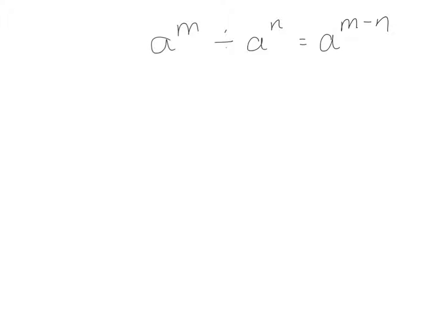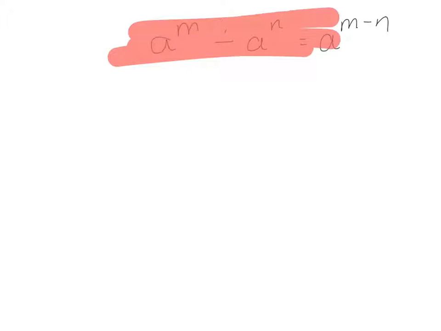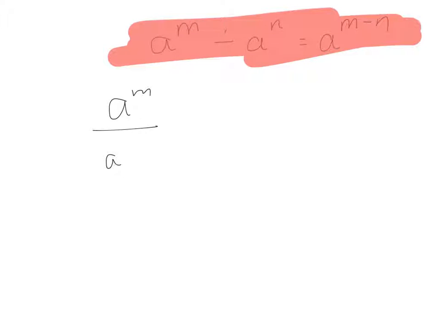Okay, here we're going to look at indices and we're going to look at division. And the property we're going to use is given in your notes. When we are dividing and we've got powers, what we do is we subtract the powers. So we can have it written like this, or we can have it written as a to the m over a to the n. And providing both the terms are the same, then we can simply just subtract the powers.